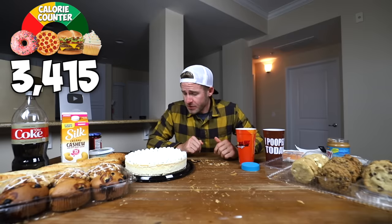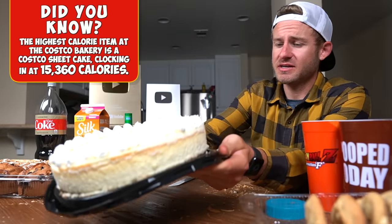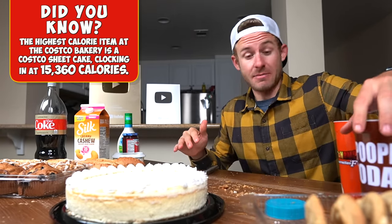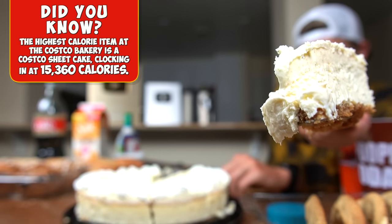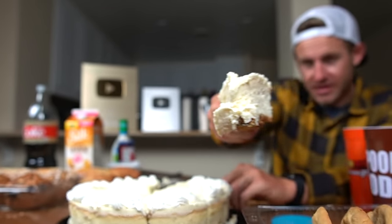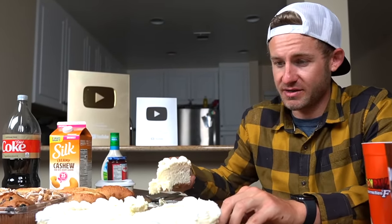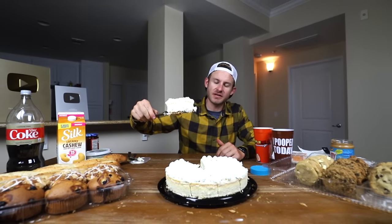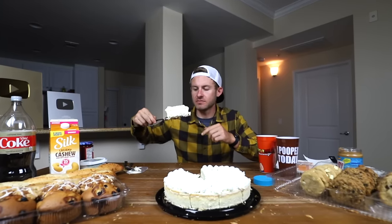All right, guys. We've eliminated the first, hardest item. Now we've got to get to the next thing, which is our cheesecake. After I attempted to eat every single slice of cheesecake on the Cheesecake Factory menu, I was like, it's going to be a while before I eat an insane amount of cheesecake again. But here we are. And there we have it, my friends and family — a slice of Costco cheesecake. I have no idea why I sliced this, because I'm just going to eat this like a savage. But here we go. Kids, don't eat cheesecake off of a knife — it's not good.